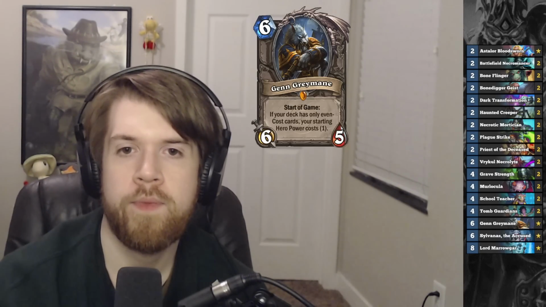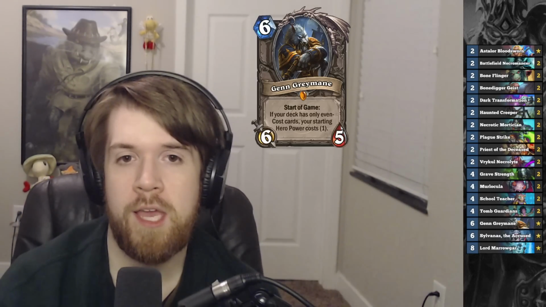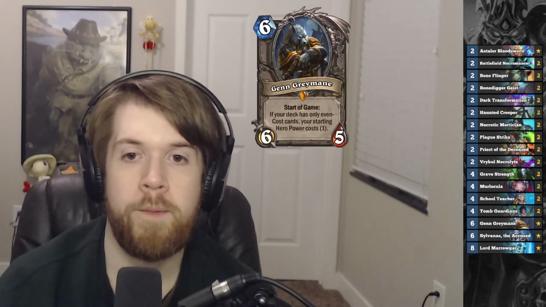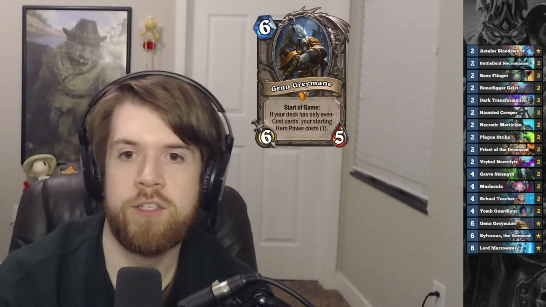So anyway, we're playing Gengray main, and it says at the start of the game, if your deck has only even cost cards, then your hero power costs 1 mana this game. So 1 mana to make a 1-1 with charge that dies at the end of the turn.